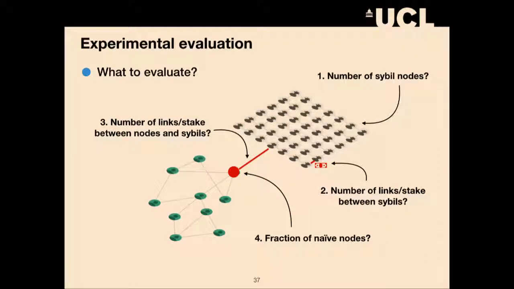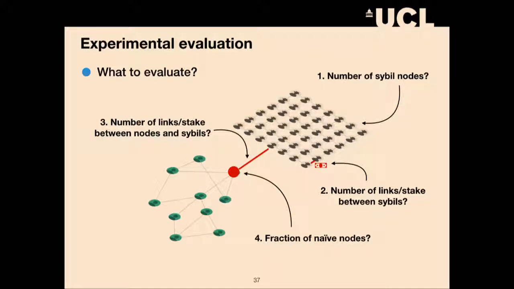What we want to do is to evaluate those 4 things mainly to see how well we perform and if it could be used in practice and in which scenario. The first thing to see is how the system behaves if you modify the number of Sybil nodes, so if the gray region becomes a lot bigger. This is relatively cheap for the adversary at that point. But then the test would be what happens if you increase or decrease the stake that the adversary can put on those links. So how rich is the adversary, and how would this influence the system, basically.